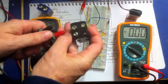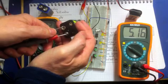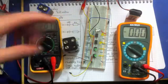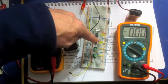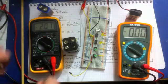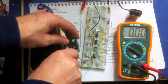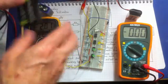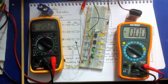This one is around 5 volts, but let's just get the exact value. There you go, it's 5.16 volts. So if we check that, what's that going to give us? Well, 1, 2, 3, 4. Now this third one will be 6 volts, so that means we're only going to get 2 of those LEDs lit up. Let's just see if that's the case. And there it is, 2 of those are lit up, because that is 5.14 and the third bulb would be 6 volts. So we've got that one working.